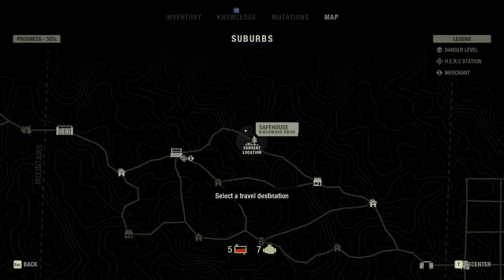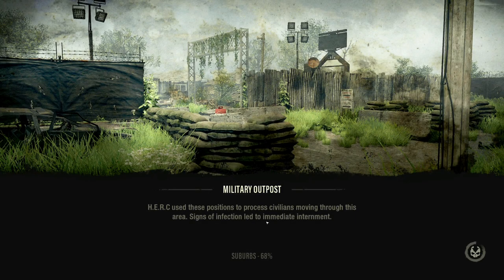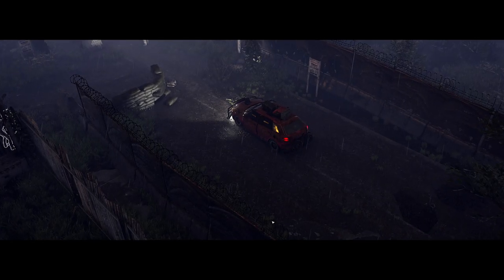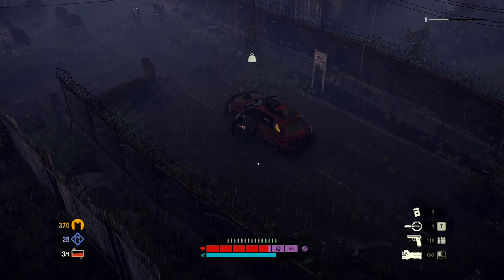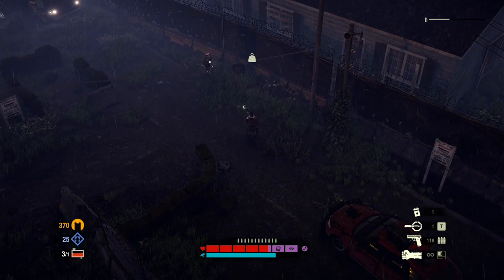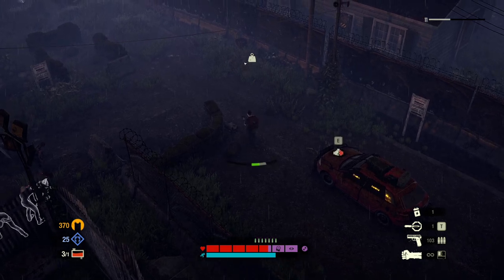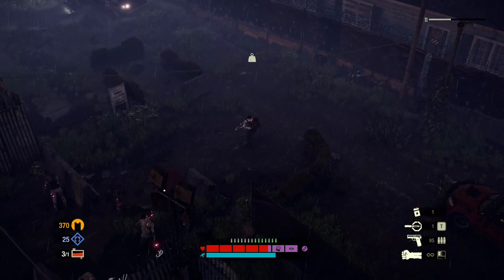I probably should have taken this moment to repair the engine, but oh well. Off to the military outposts. This is where we're going to be getting a little bit trigger happy. It's going to be armored zombies and whatnot, but we might find some ammo and stuff, which is important. Maybe a better rifle of some kind. Yeah. There you go, buddy. Those are for you.